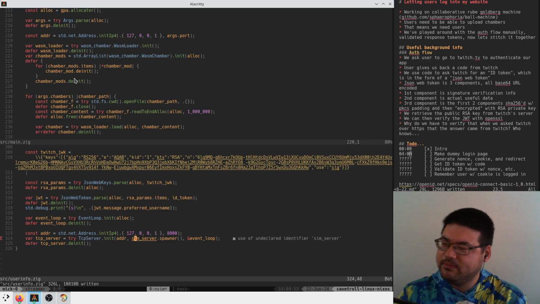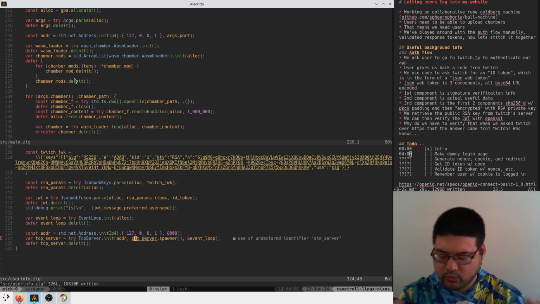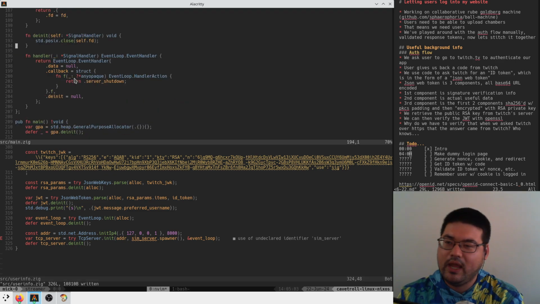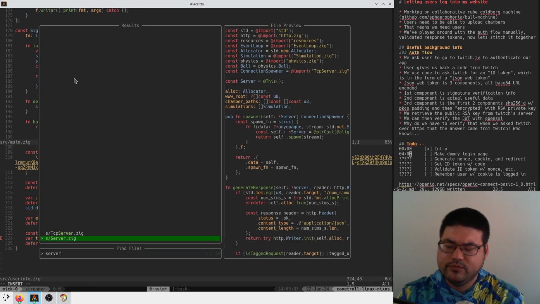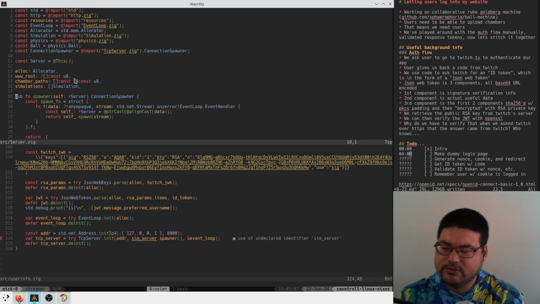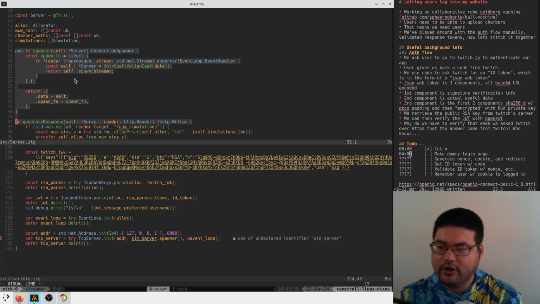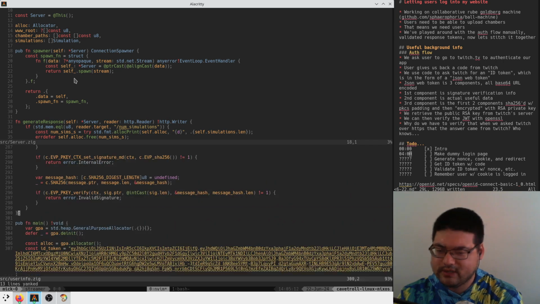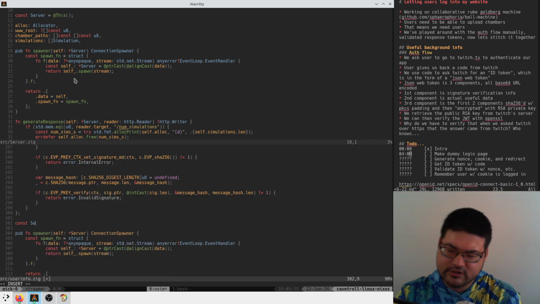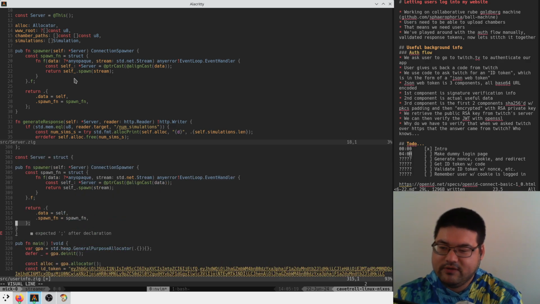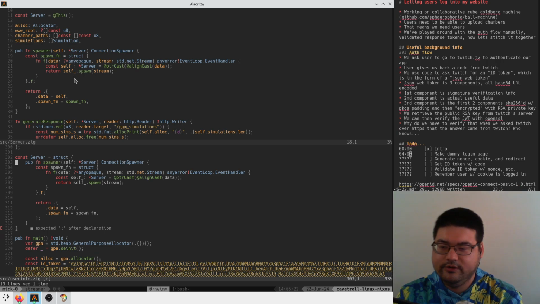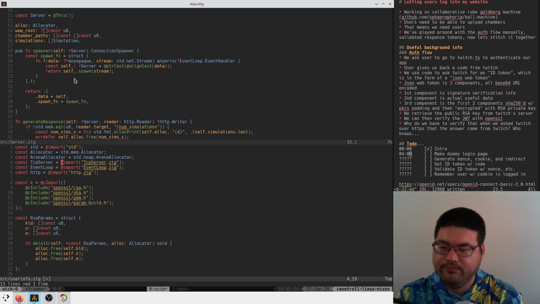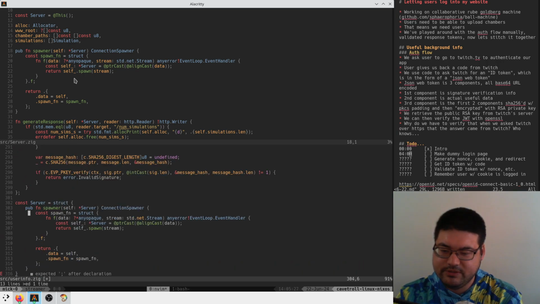And what we feed the TCP server is, when somebody connects to you, you register a new connection with the event loop. And what is that connection going to look like? So we have to create that interface. I believe we just need to make something like a connection spawner, and we probably want to connect that to some sort of server state. So I'm going to do const server is equal to some struct, and it's going to have a spawner that gives us a TCP connection spawner. This is going to come from TCP server here.